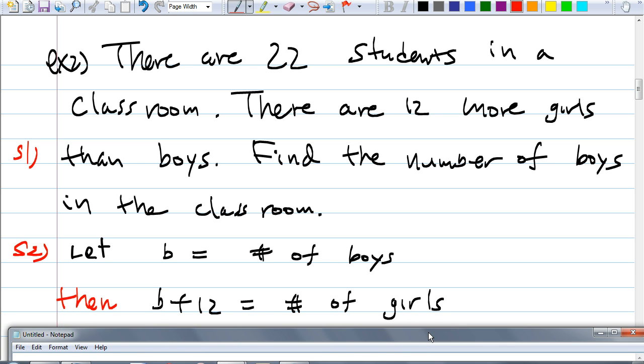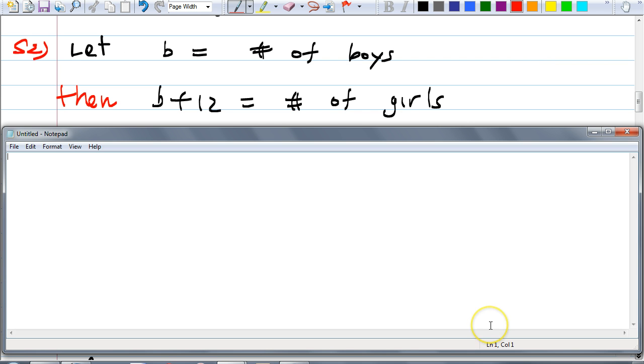Where do you get B plus 12 from, guys? Oh, let me move it up. Okay, hold on. There you are. So where did Royce get number of girls equal to B plus 12? Chuck? Since there are 12 more girls than boys. Exactly. The problem says there are 12 more girls than boys. Remember, we did a bunch of exercises like this where you translate phrases into an expression. So because they told us that there are 12 more girls than boys, of course B plus 12 is the number of girls. Is that okay?